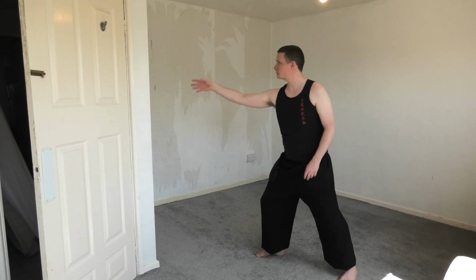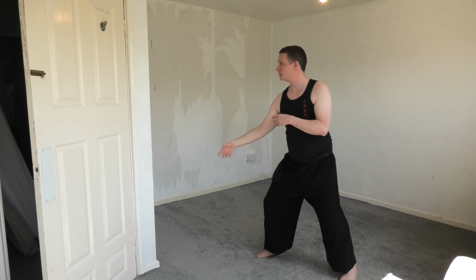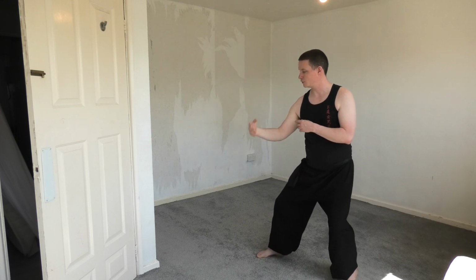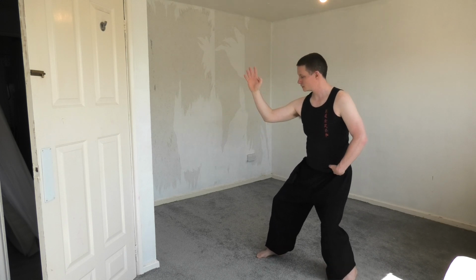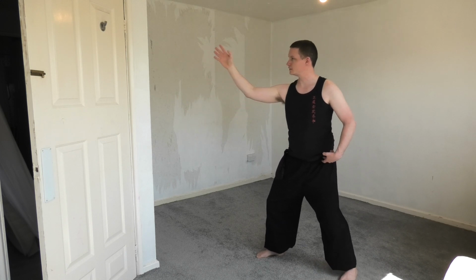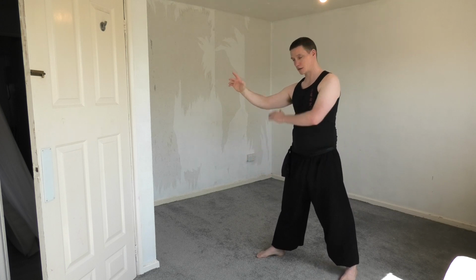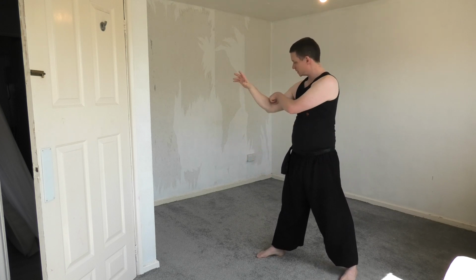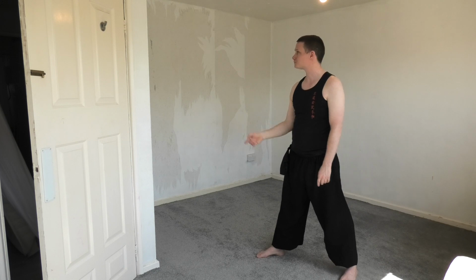1, 2, 3, 4, 5, sinking. 6 at the hip. 7, 8. Relax at the elbow. Elbow's not up here. Elbow's here, it's connected. Here, disconnected from your body; here, connected.